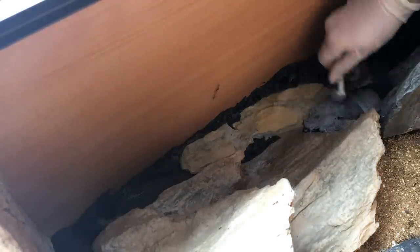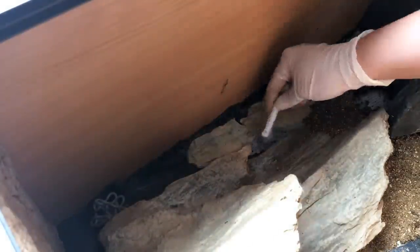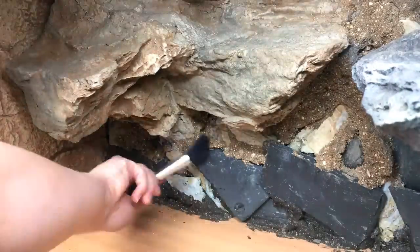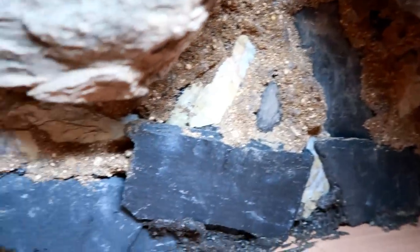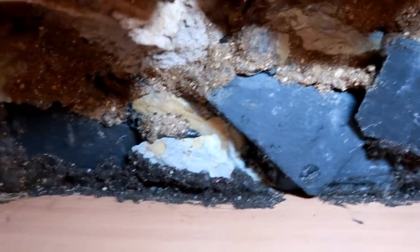The sealant process wasn't too bad this time because the majority of the area was covered by rocks — fake rocks and real rocks. You just have to leave it to cure for a while. It's quite strong smelling so I wouldn't move Diego in straight away. Once that was all done I brushed off any excess and hoovered it up. I also put the hoover directly on the background because if it was too weak to stay on the sealant it was too weak to be in my tank. Then it was time to add in a hole for the UV lamp's wires to enter the tank and make sure things like the thermostat and heat mat could all fit through the holes.